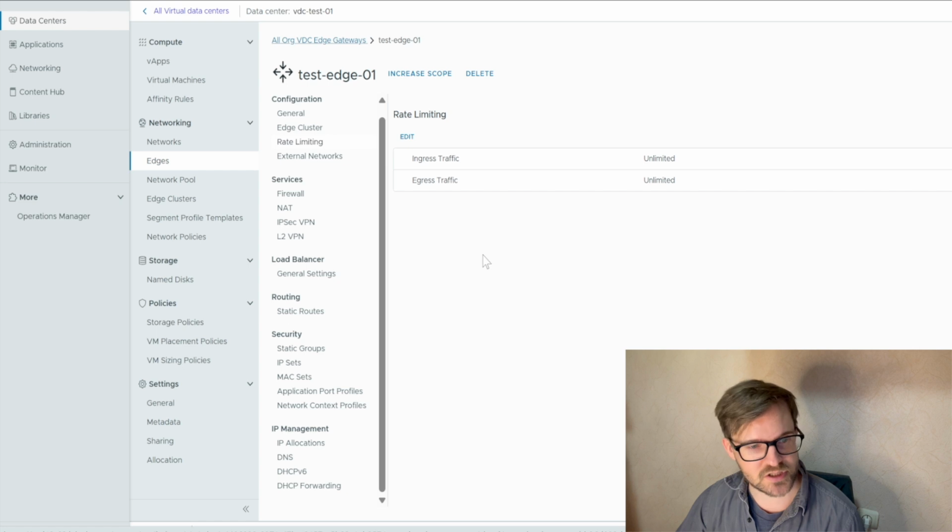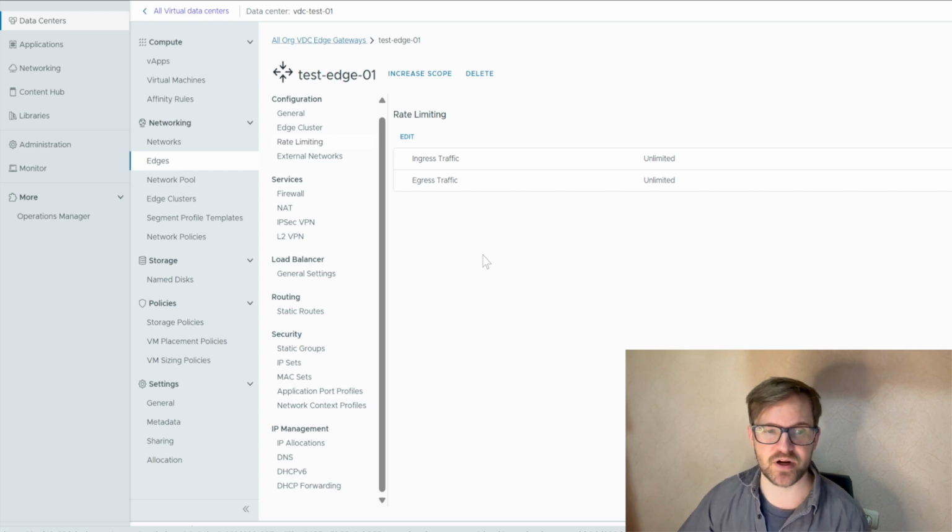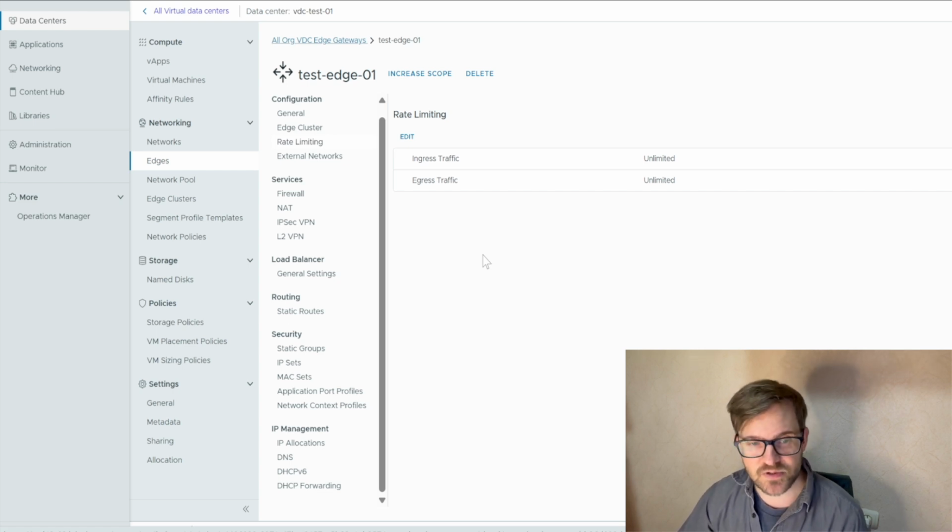Here also, if we move into the security section, we can see firewall rules, IP sets, application port profiles, etc. These tools allow us to build more advanced and reusable firewall policies.